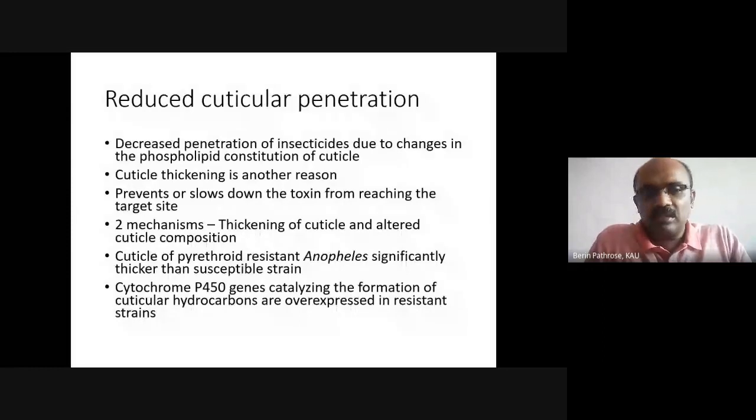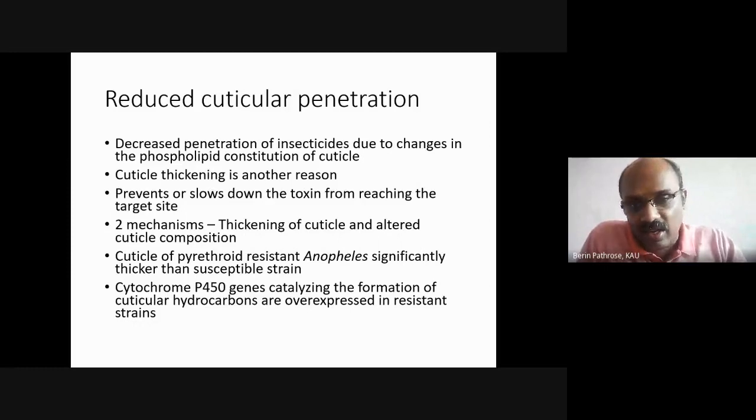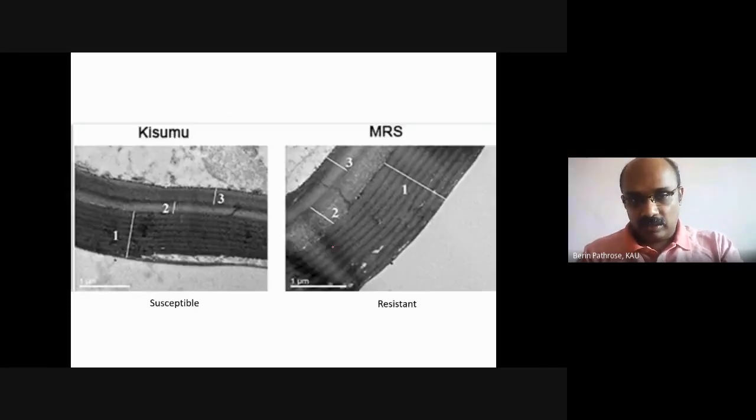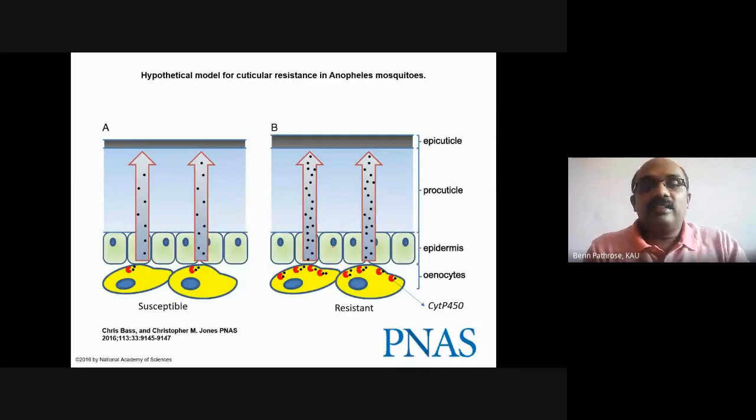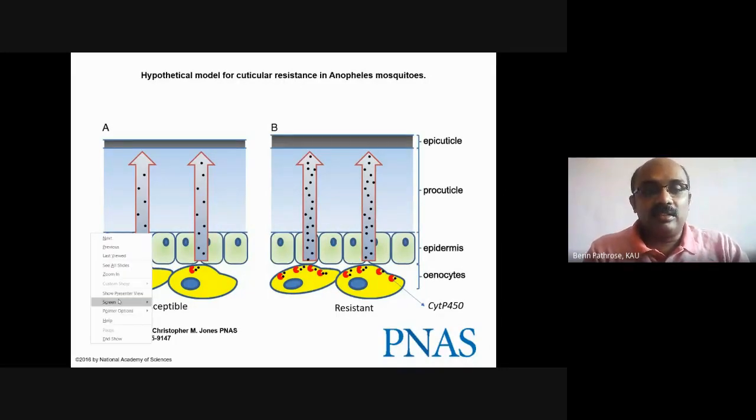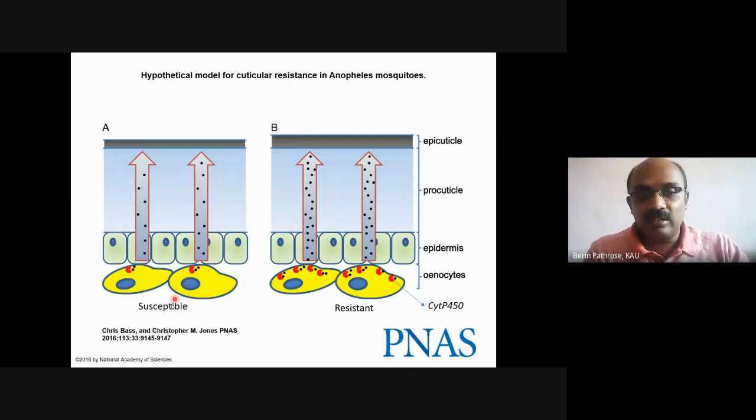In insects which are resistant to pyrethroids, the cuticle thickness is extremely high. That is one study I have uploaded yesterday. I have uploaded that paper. And another thing they have observed, I will take a picture of that. Okay. See, the left side one is the susceptible one, and the right side one is the resistant one.